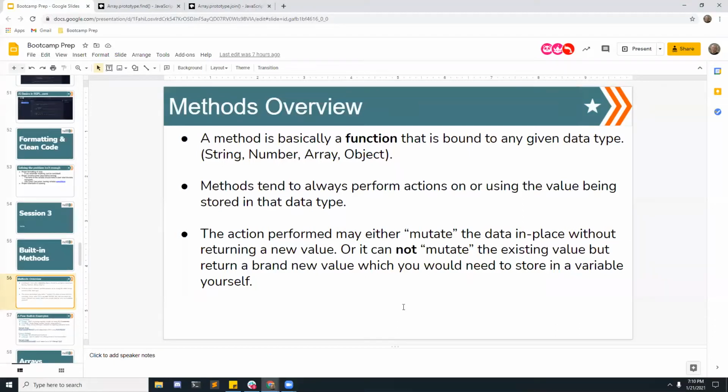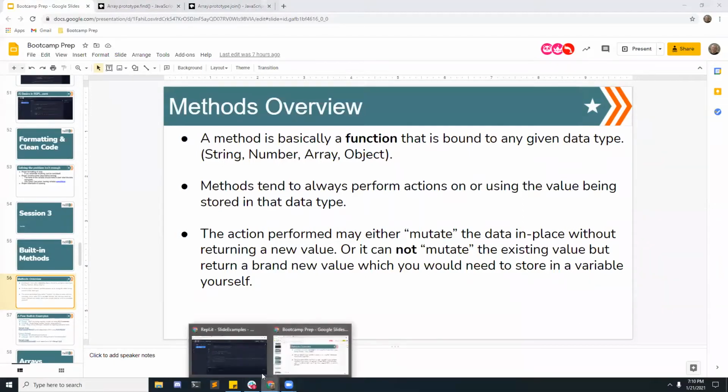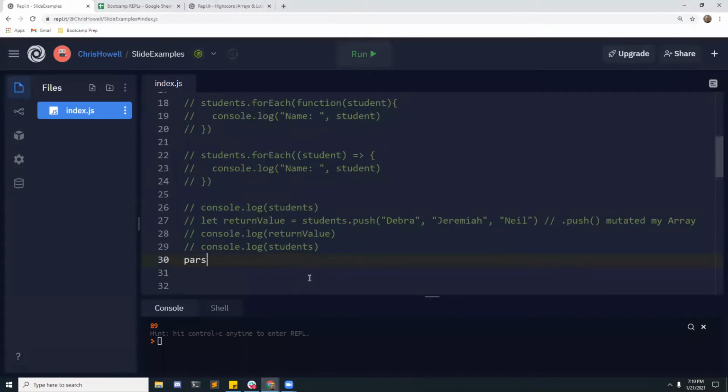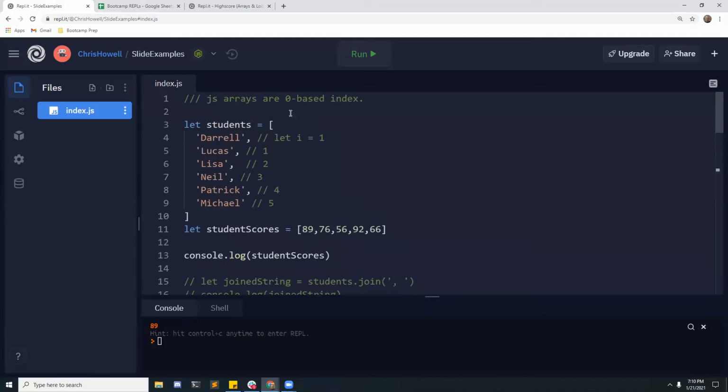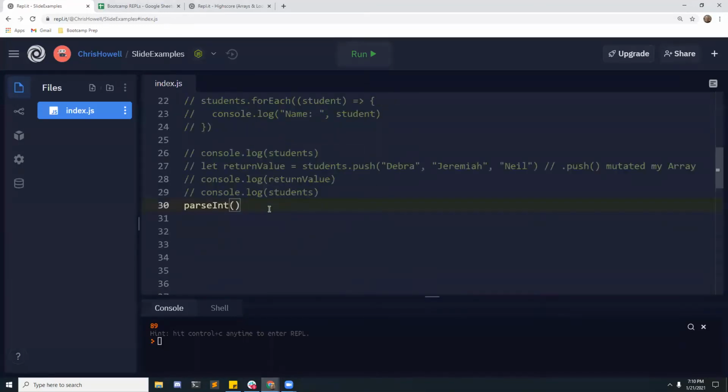You can just call parse. Here, let me do it real quick. I can literally just say parseInt. It's never been defined, but JavaScript knows it exists because it's built into JavaScript. But a method you can't, it's bound to a specific data type, like a string, right? So I have to have an instance of a data type. So like a string, right? This could be it right here.